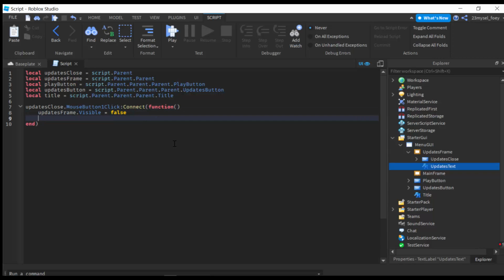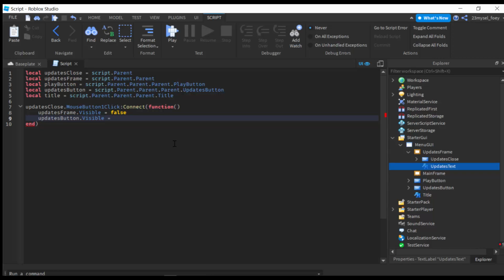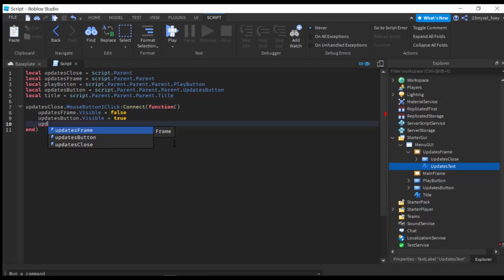Next, updates button dot visible equals true. No, play button dot visible equals true.